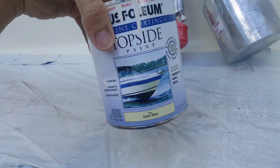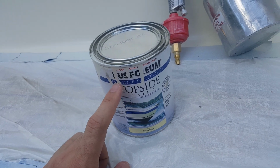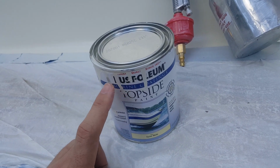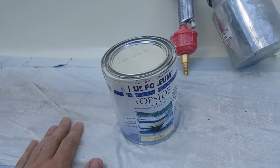But yeah, it took me roughly, I believe, 2 if not 3 quarts of this to do the whole boat. It came out pretty good.